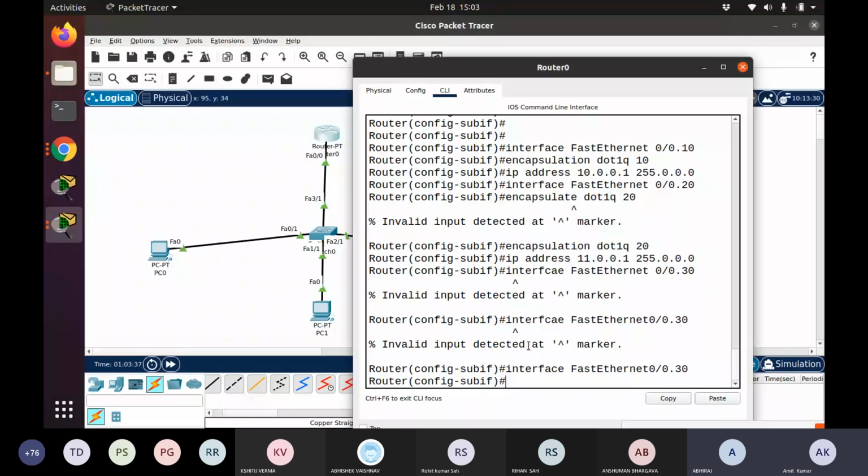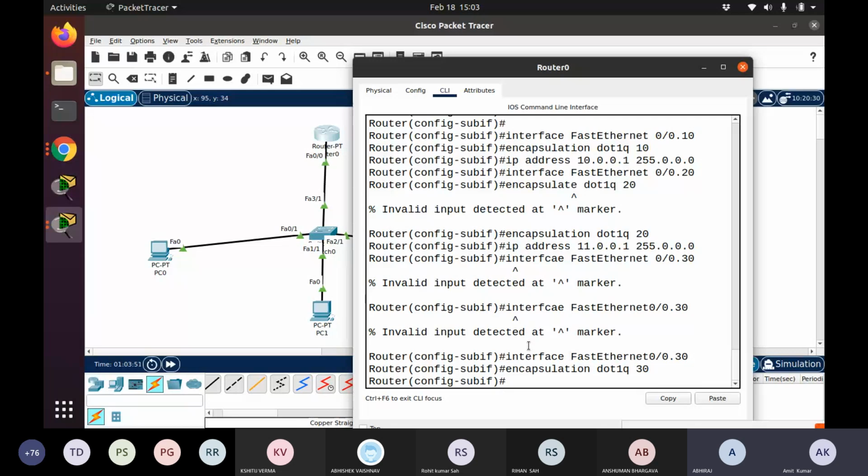Now fast Ethernet 0/0.30 is selected. Again encapsulation dot1q. It should be associated with VLAN number 30, and then IP address 12.0.0.1, and the subnet mask 255.0.0.0. Now we need to exit.